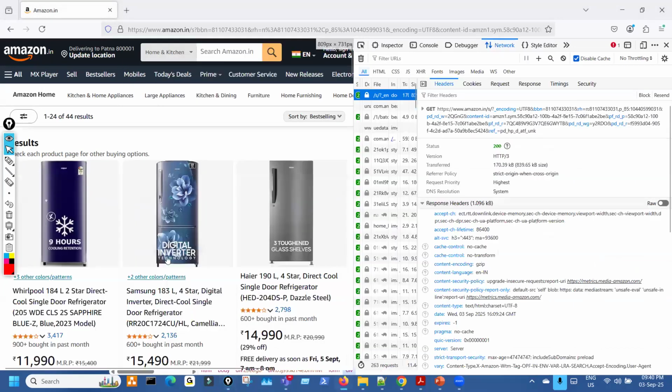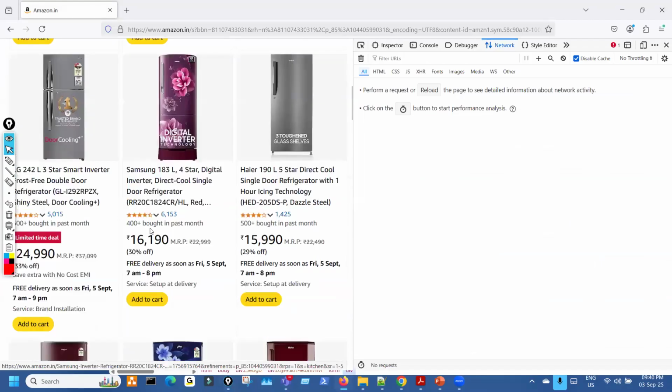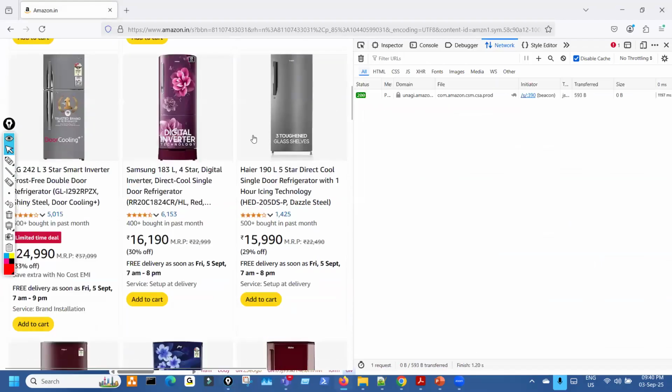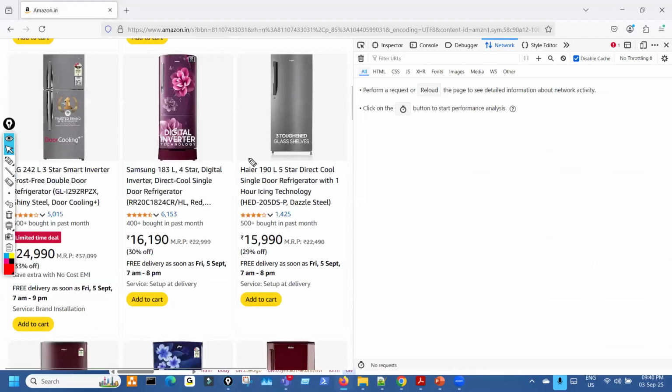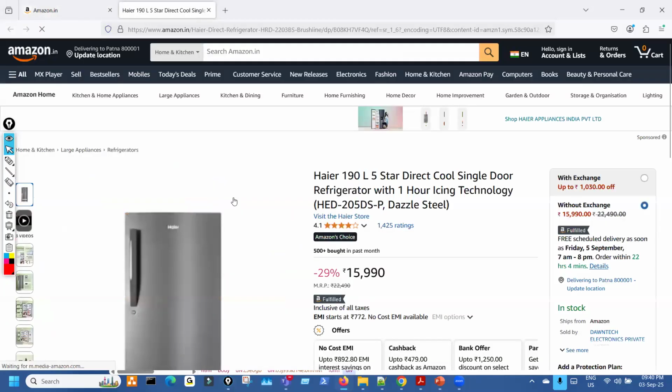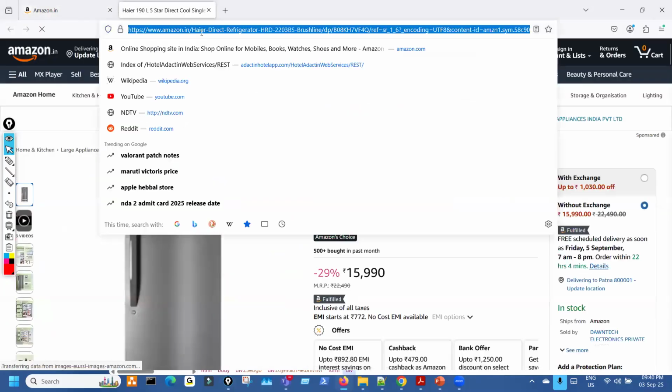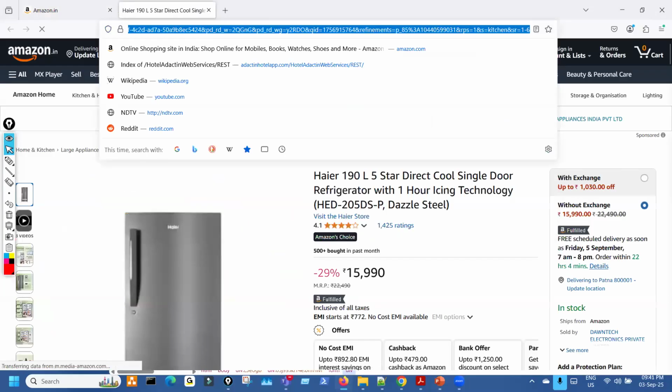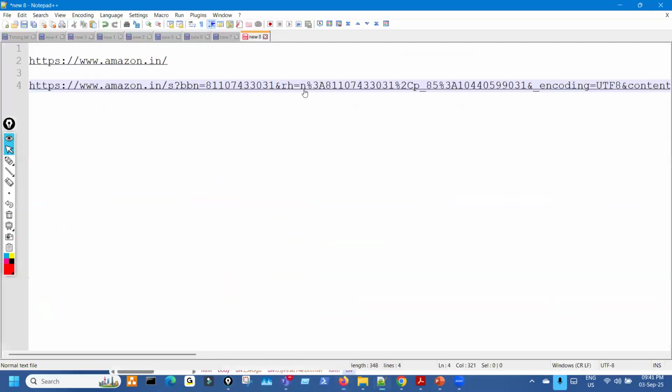Now, one more transaction or one more user action we will do. So let us say we want to purchase one, right? So we will be clicking on that. Suppose on this we will be clicking, right? So I'll be clicking on this Hisense 130L. When we did that, again one new URL came, right? It actually opened in a new tab, but let it be.